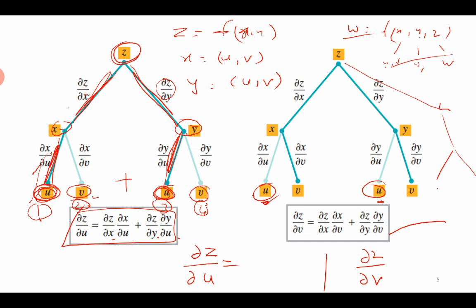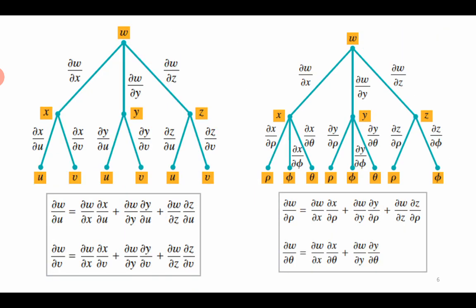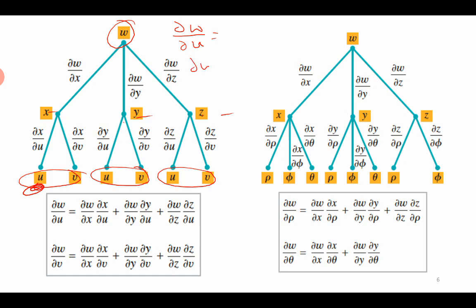So this will be z, this will be w. You can try the same. The graph is given in this PowerPoint. You can check this one. Okay, so that's it. The graph is given here. Here w is a function of x, y, z, where every x, y, z is a function of two variables, u and v. So there are two partial derivatives for w possible, dou w by dou u, or dou w by dou v.